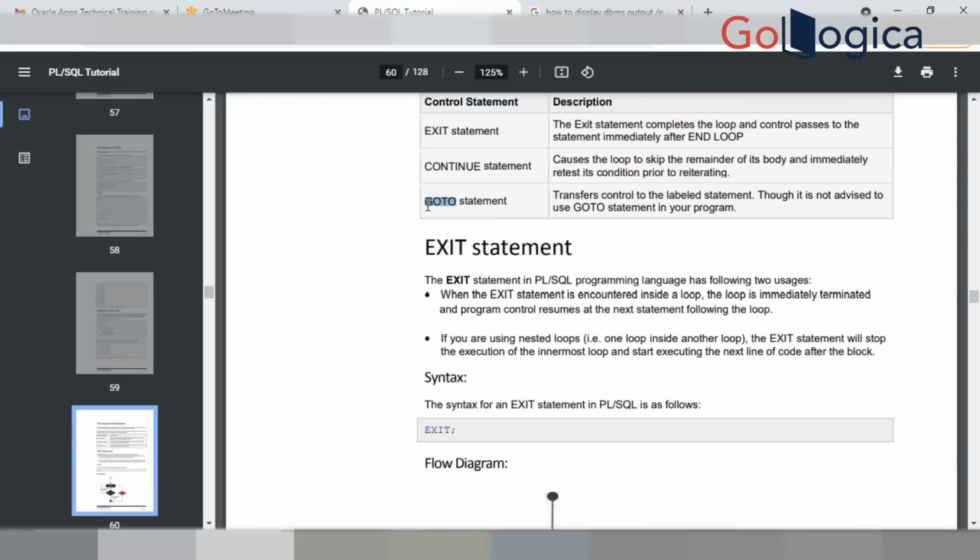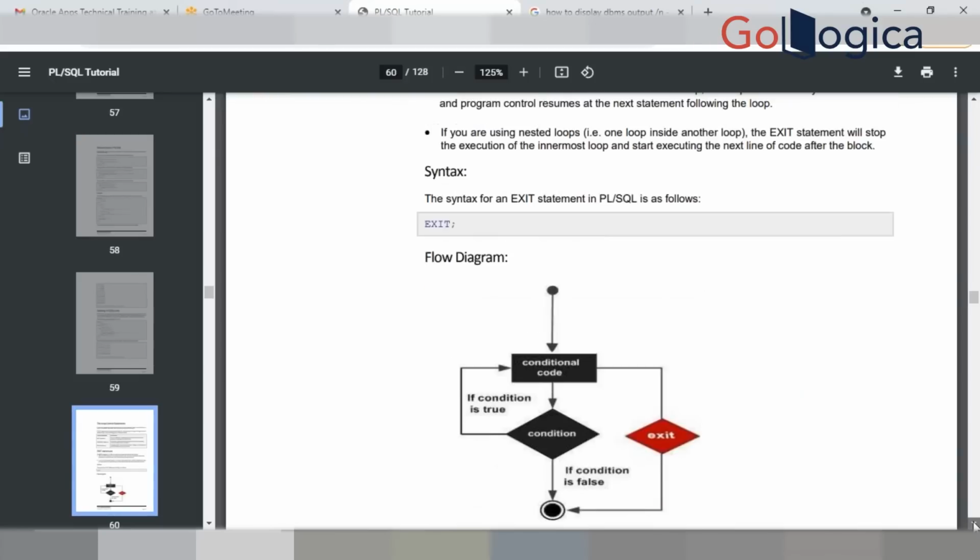The go to statement helps to jump from 1 to 10, 10 to 20, 20 to 1000. Suppose the control executes one by one. Whenever you use a go to statement, first it executes lines 1 to 50. If in the 15th line you use go to the 1000th line, it automatically bypasses all the statements in between and moves to the 1000th line. Recommendation is don't use go to statement. Use exit and continue statements only. Understand? Yes.